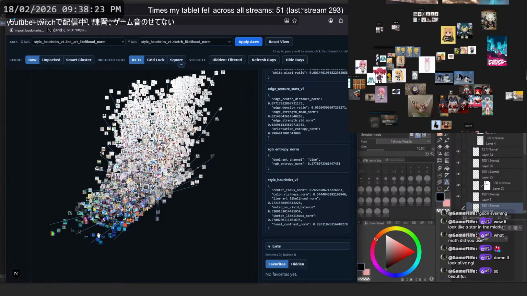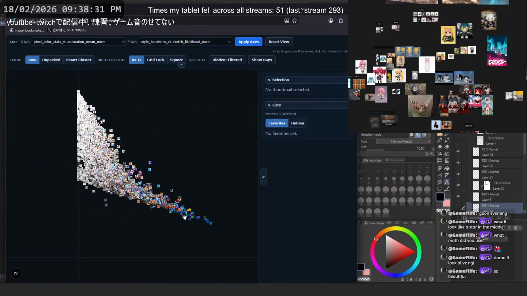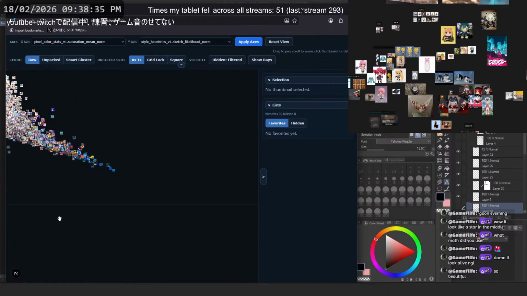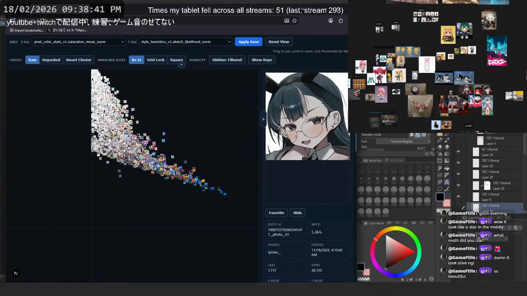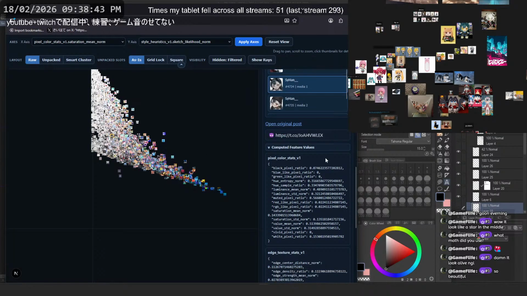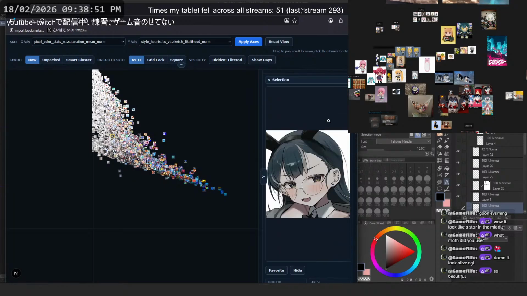So you can see that this kind of have a bit of pattern to it. Whether if the pattern is useful or not, I'm not 100% sure. But I figure you might as well keep it, right? Because they all kind of have their own sort of pattern. And the pattern, by the way, is just the axis, right? So the x-axis and the y-axis, they are computing specific numbers. And the numbers themselves, oh, this is really risky, by the way, me randomly clicking. I don't know what's going to pop up. But the numbers themselves are converted to a coordinate. And then that coordinate is where it goes.